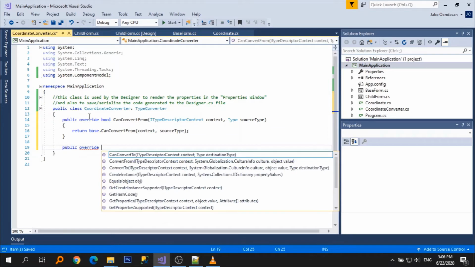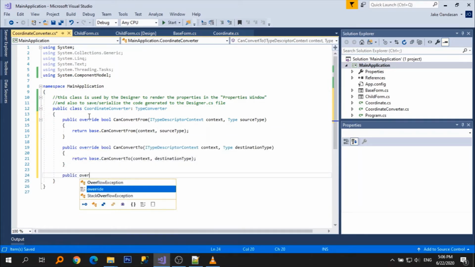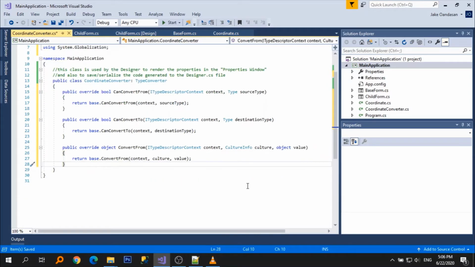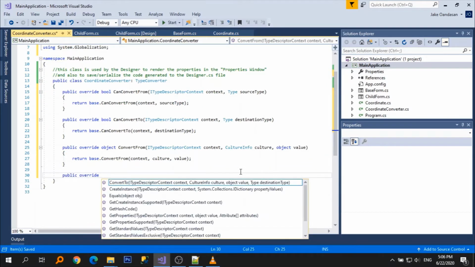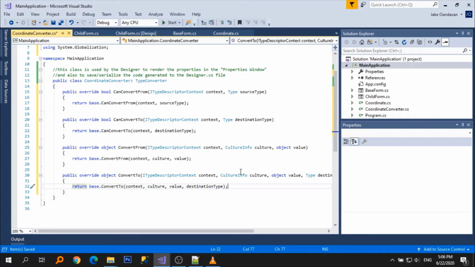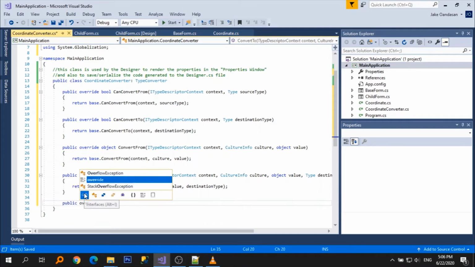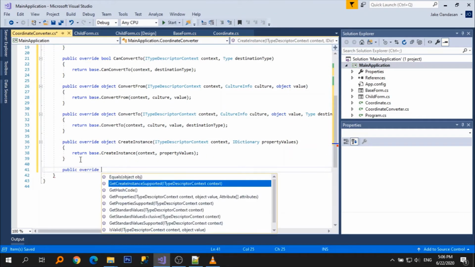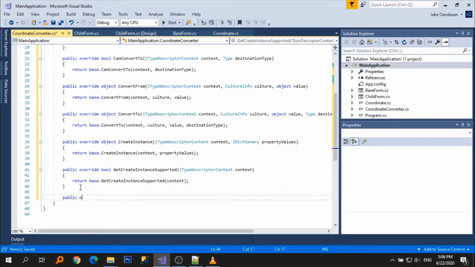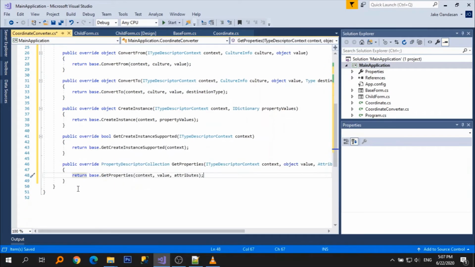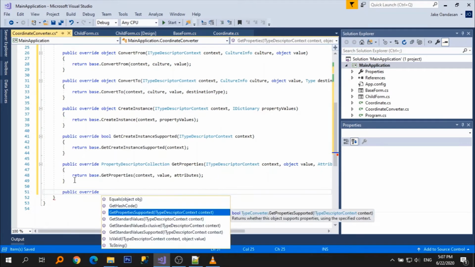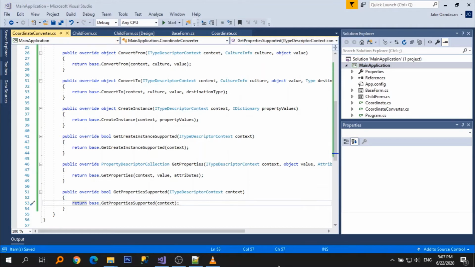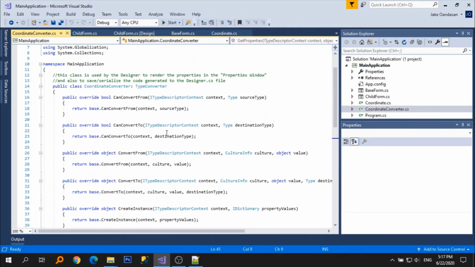So first, CanConvertTo, ConvertFrom, ConvertTo, CreateInstance, GetCreateInstanceSupported, GetProperties, and GetPropertiesSupported. Next, we need to modify the methods and functions.